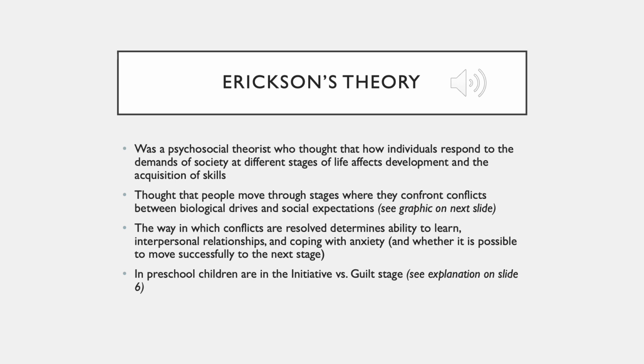So starting with stage 1, trust versus mistrust, from birth to about 12 to 18 months. Children need to form that initial relationship, and really babies rely on adults for everything they need for survival. So being fed, being changed, being clothed, being kept from harm, and being provided with shelter, everything that an infant might need during this time of trust versus mistrust stems on that foundation of a supportive relationship. So a secure attachment is going to set a child up for all of the future stages that are to come.